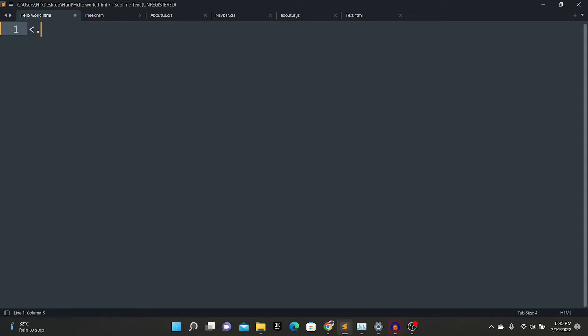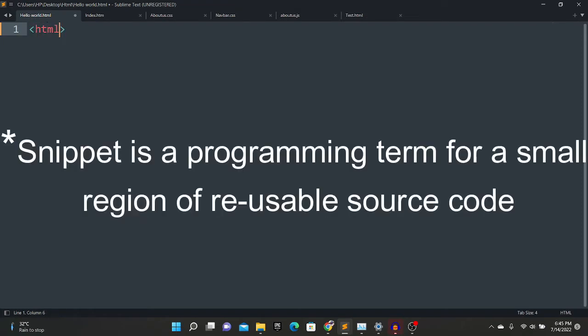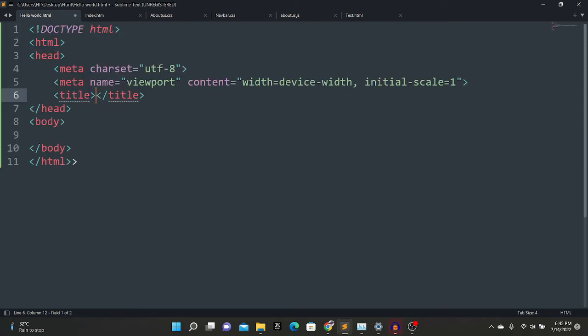So I'm going to write the basic snippet of HTML. Basically I've used the snippet command over there while I was writing it. You have also seen that there was a simple HTML snippet, so this one is a snippet, if you can see written on it. If you click on this one, it's going to build the whole structure. You don't have to make it yourself. So it's pretty easy. Let me just give you an overview.